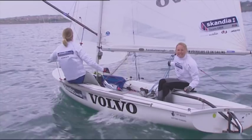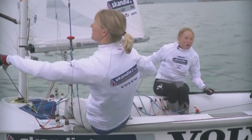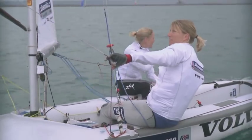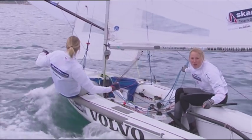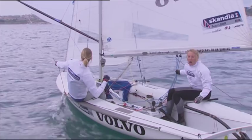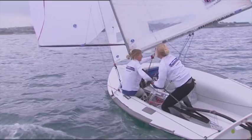So when racing, there's three things that are important: where the pressure is on the course, whether you're on a lift or on a header, and what is the long jibe. So I'm constantly looking around for pressure, helped by the compass on the shift, and the leeward mark, which is always somewhere through the boom. And as soon as I see a jibe that's long, we need to make sure that we're on that. So stand by for a jibe.